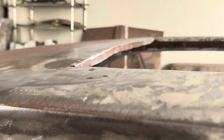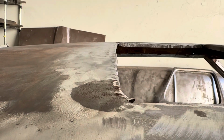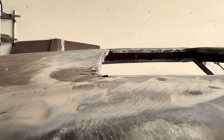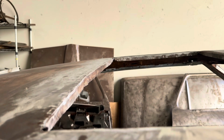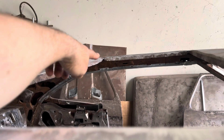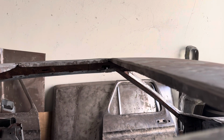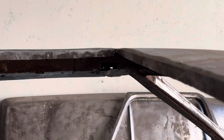And then you notice this has got a lot of waves in it, and the top's got some kinks and other things because something hit the roof and kind of messed it up, and the corners are kind of rotted out, so we have to get those also taken care of. I'm going to zoom in on those corners.